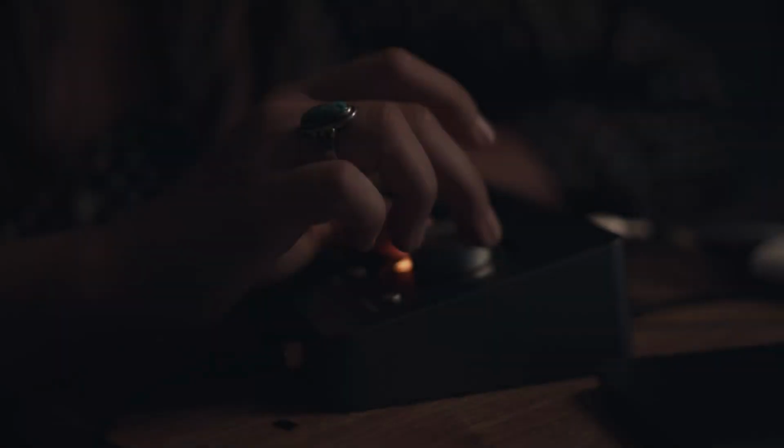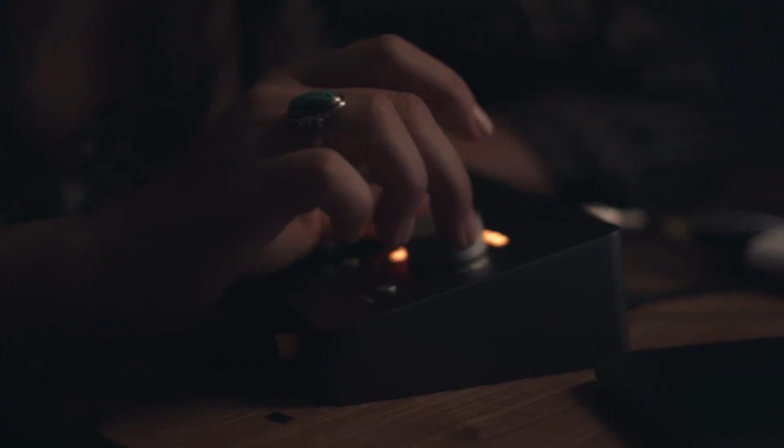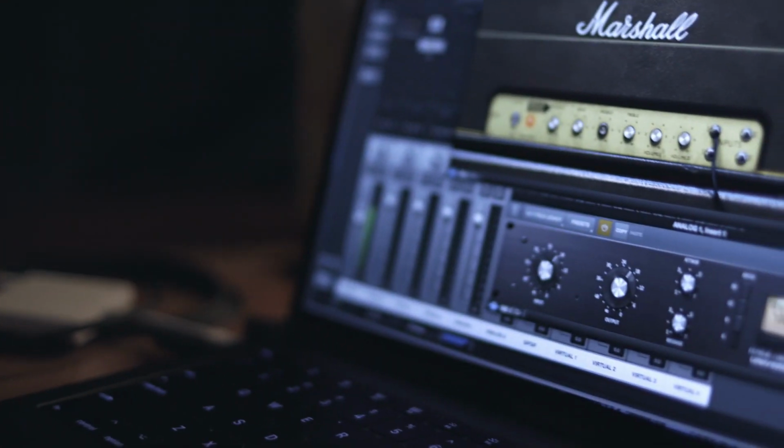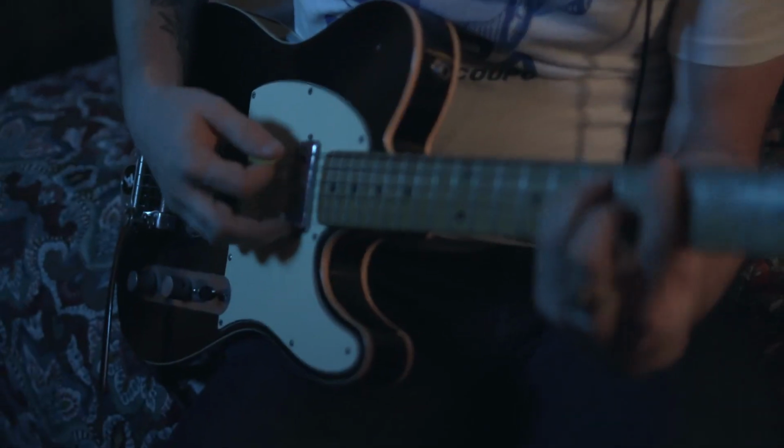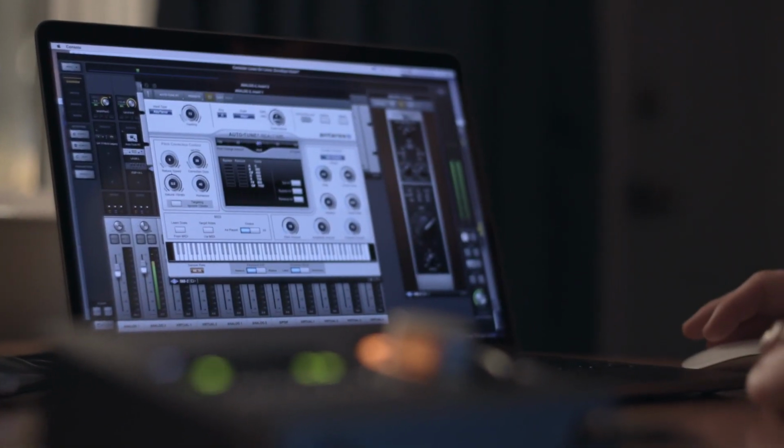One of the great things about using a UA audio interface is the ability to record using UAD plugins with effectively zero latency, as well as no drain on your computer's resources. This is because all the processing is done by the UA interface itself and not your host computer. When using other recording programs like Ableton Live or Pro Tools, this can be configured using a separate program called Console, which runs in the background, communicating directly with your UA interface.